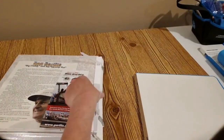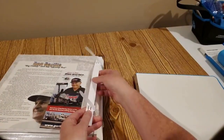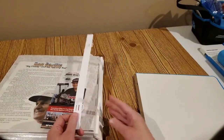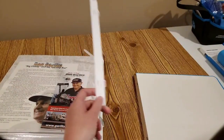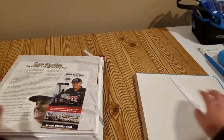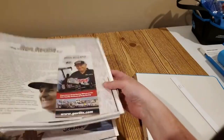So now we're going to take the back cover off. And then we take this, which is called the cover holder. It's an odd name for it, but it is referred to as the cover holder on the website. We take that off, okay? And there's what it looks like when it is off. All right, and now we can start taking the pages out.